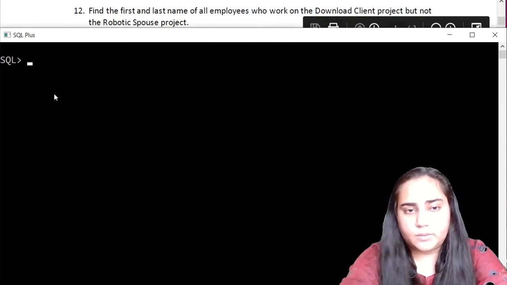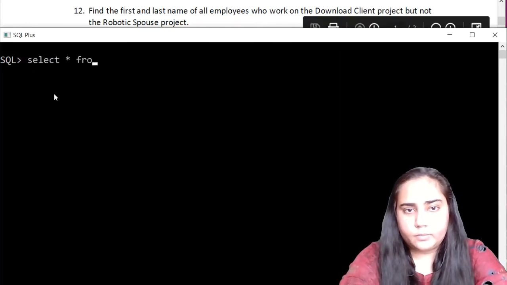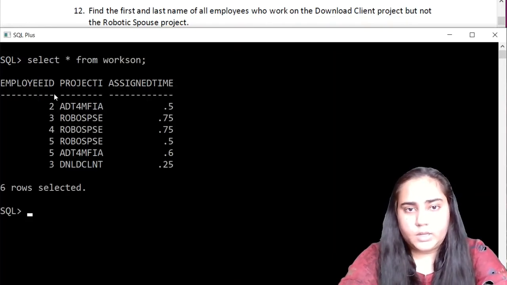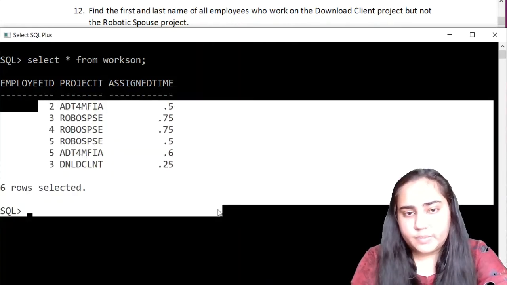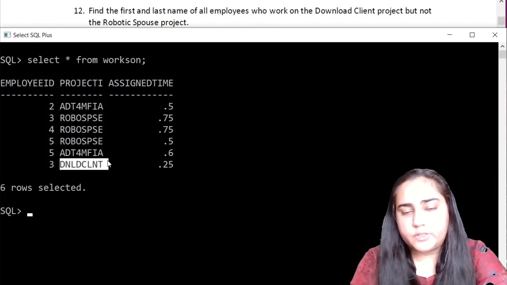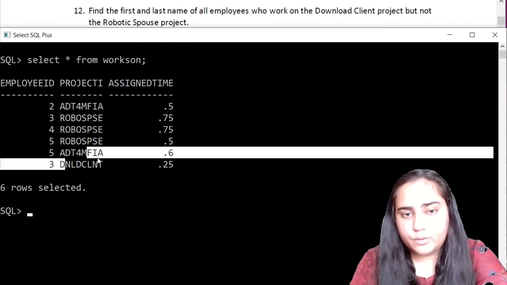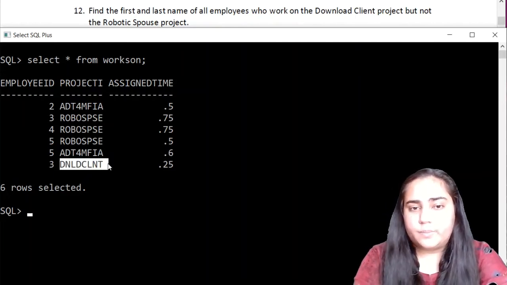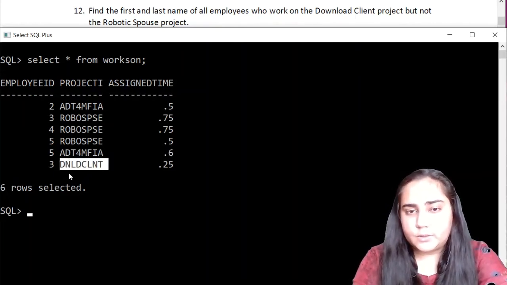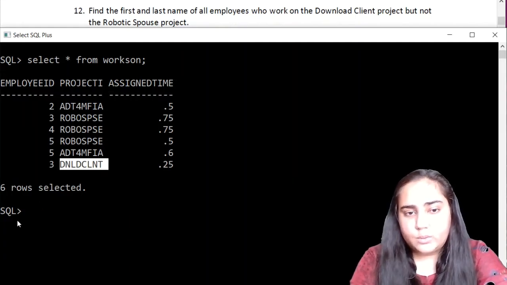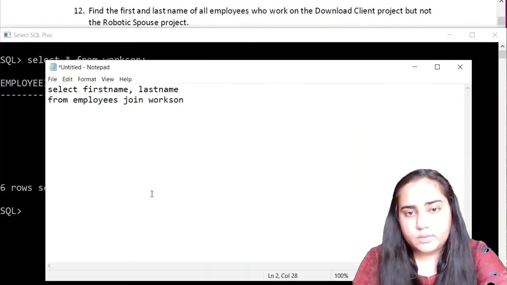The works on table contains data in this manner. It does not contain the words download client. It contains the code of download client. So in order to make this connection, we need to use the projects table also, which contains the description of this code, which is given in the question, which is download client.